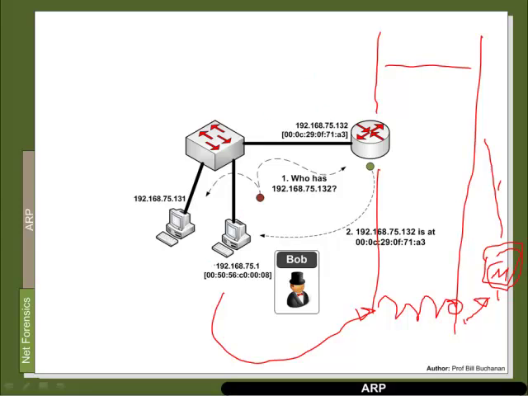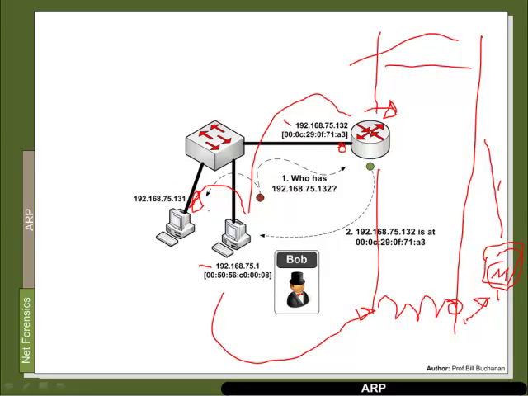In this case, we have a node here at 75.1, and it wants to communicate with something outside the network. So the first thing it must do, if it's just connected to a network, is discover the MAC address of the gateway port, in this case the gateway port of the router. This is at 75.132. If it hasn't discovered the MAC address of the default gateway, it sends out an ARP request broadcast to the whole of the local network, and this is bounded by a router. So routers do not send the ARP broadcast over to other ports.